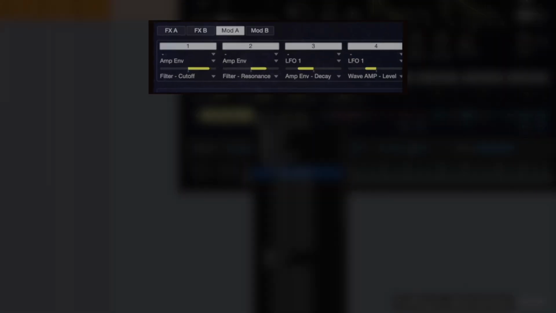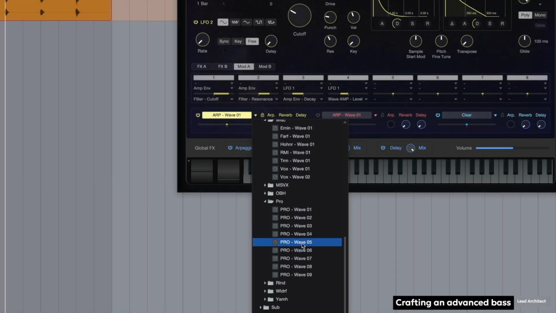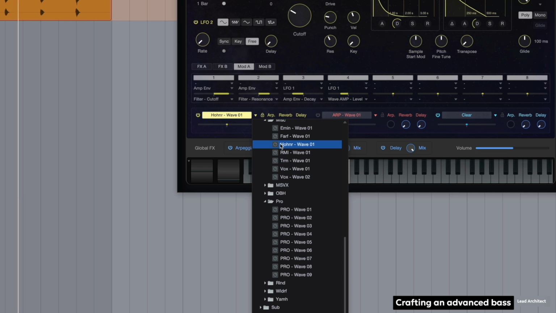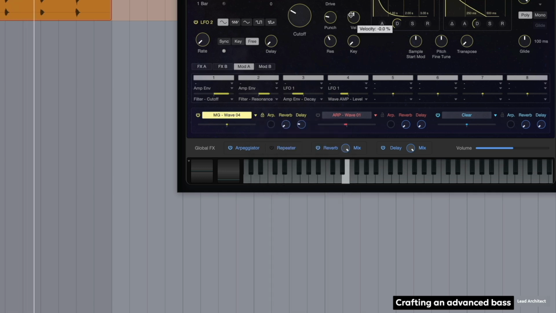Look at the modulation matrix. It's much more advanced than what we had before. I encourage you to experiment with it. I love that one, really solid. Yeah, you've got different elements to mess with that you can tweak as well.